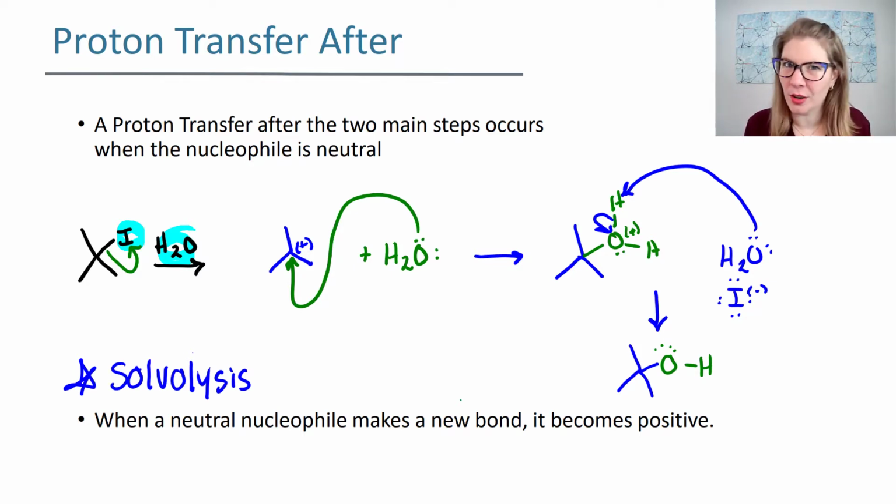Let's talk about it in one more aspect. Iodide cannot pull off the proton, because if iodide were to pull off the proton, you would recreate HI, which is one of the 7 strong acids, or 6 depending upon your Gen Chem 2 teacher. It is one of the strongest acids that you are aware of. A weak base cannot pull off a proton to make one of the strongest acids you're aware of. That's not possible. Again, that would be like water flowing uphill. That's like putting a ball at the bottom of a ramp and saying, ball, roll up the ramp. It's not going to happen. So just get used to pausing and thinking, what is going to pull off this proton?